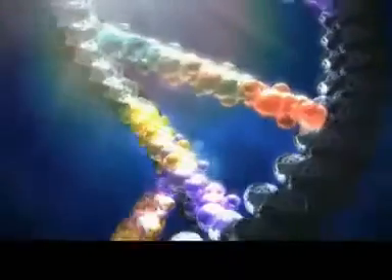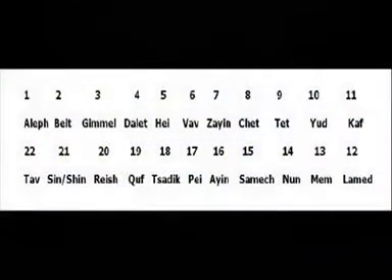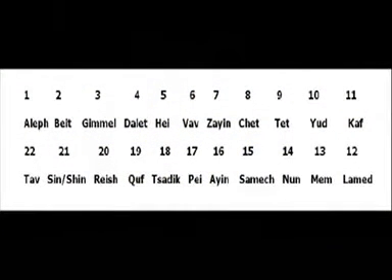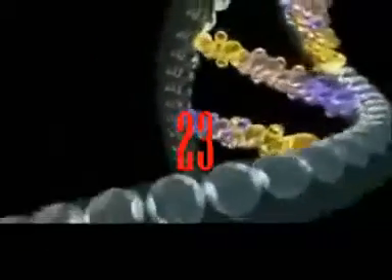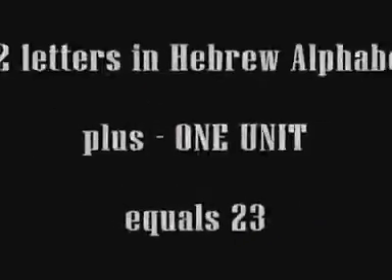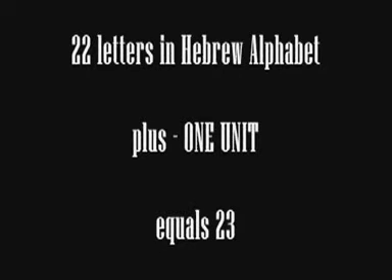Notice also that the sum of the numbers of the letters standing in any one column in Jeremiah's arrangement of the Hebrew alphabet is constant in all of the columns. The sum of the numbers is 23. This number 23 is immediately intriguing because it matches exactly the number of the chromosomes in the human reproductive cell. Additionally, the number 23 is a result of simply adding a single unit to the total number of the letters in the Hebrew alphabet, which is 22.